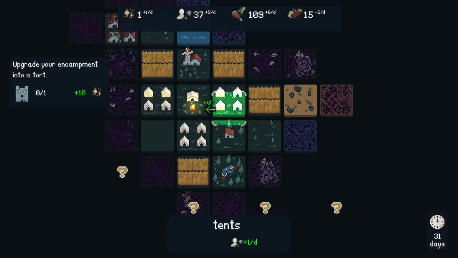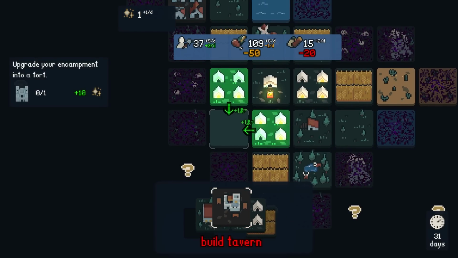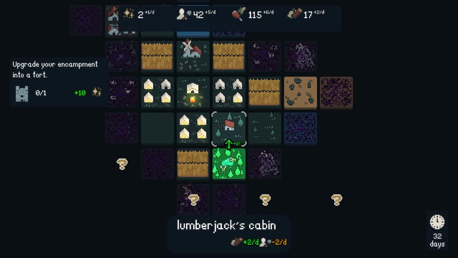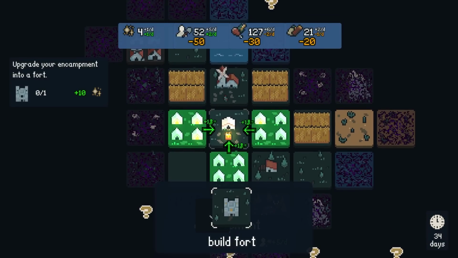If I let time progress a little bit. Oh, I could really do with some additional tents or a tavern here. What does a tavern cost? 20 materials. I tell you what, after the encampment is upgraded, let's make that happen. Okay, we can do this now.